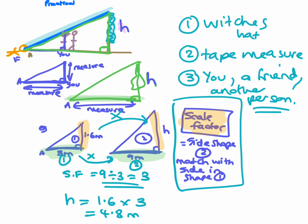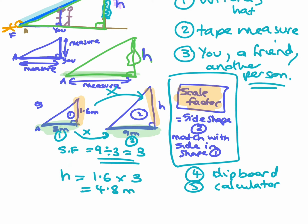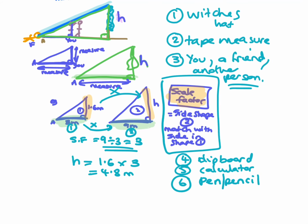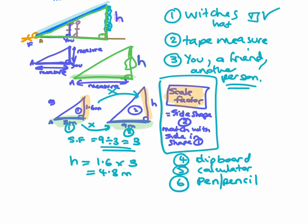Please record this information on your sheet. You'd also need a clipboard or something to lean on. I forgot about that. You'll need a calculator, and a pen or a pencil. You need to show this equipment before you even make it out the door and tick off that you have all the equipment on your sheet.